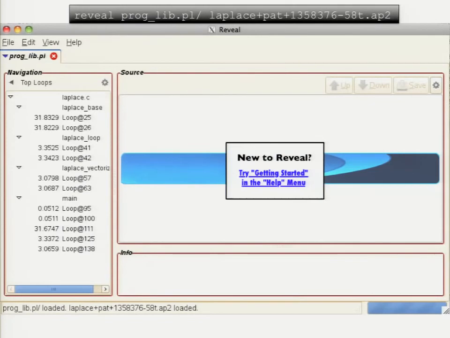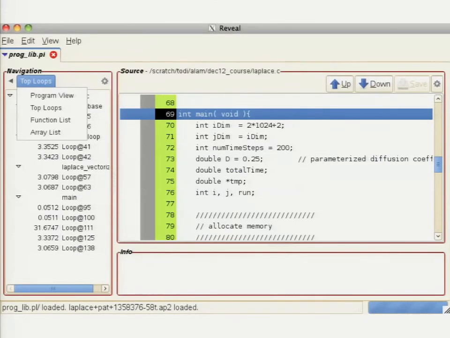So up until now, the only thing you are seeing is on this side, you have some loops with some timings. Of course, you can click the middle button, try getting started if you are doing it the very first time. But since you are here, we can tell you pretty much the highlights. But if you want to learn more, you can, of course, click that part. The most important thing to note here is you can click that top loops part, and it has 4 different views. So you can get a program view, a top loops, a function list, and an array list. Tomorrow you will learn more about loops because we are doing more OpenMP tomorrow. But today I'm just going to show what it tells you about vectorization or any types of problems this tool sees about vectorization.